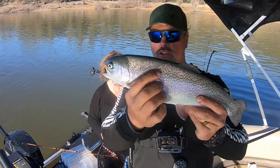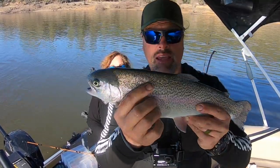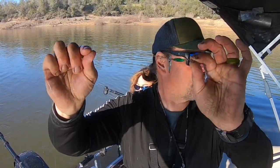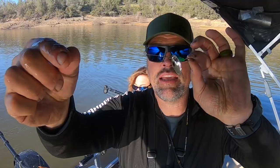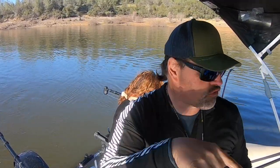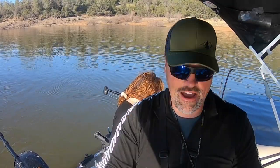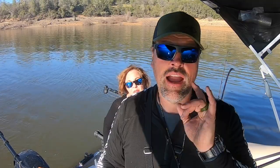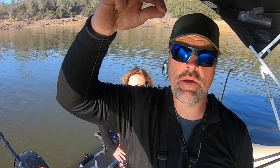We're in extremely shallow water. I'm gonna get this fish back in and I will show you that lure. Nothing fancy — a little custom spinner. Green plastic body, silver blade tipped with a quarter inch piece of night crawler, trolling at 1.5 miles an hour. Absolutely deadly. Tough bite out here. Had to show them something different. The spinner got it done.